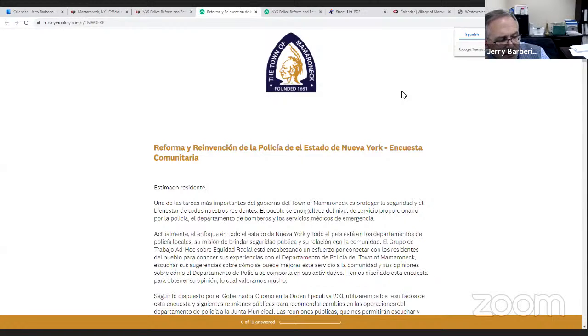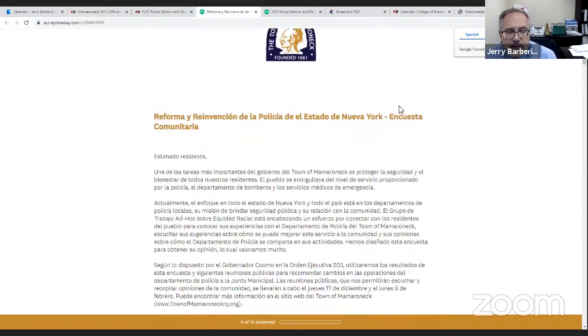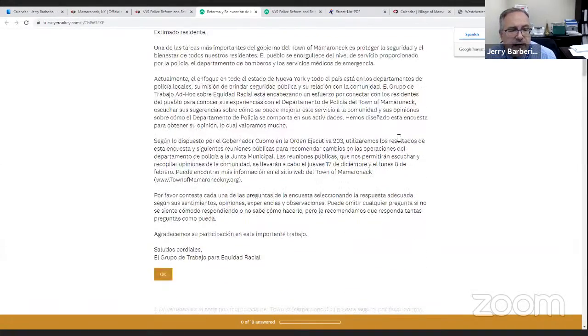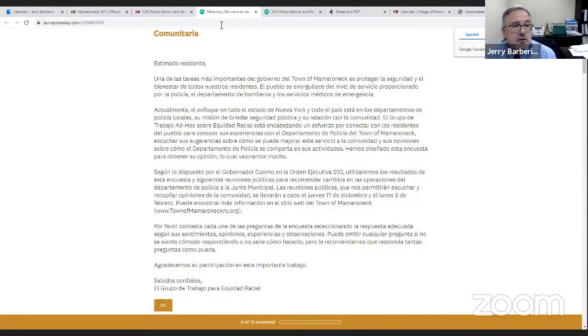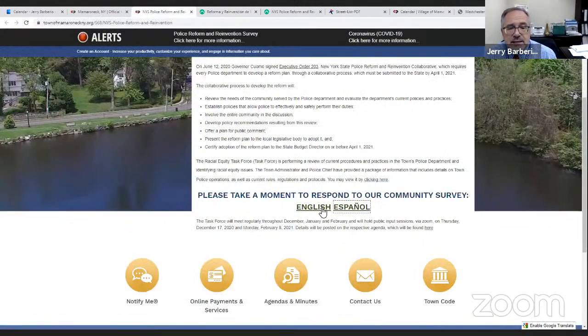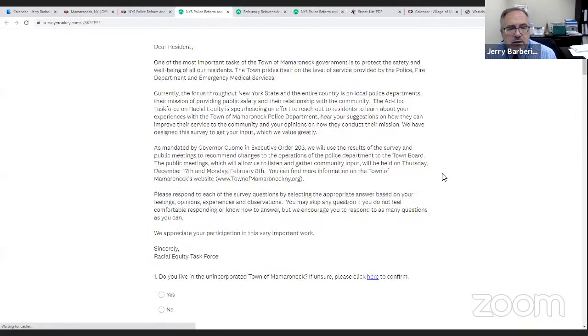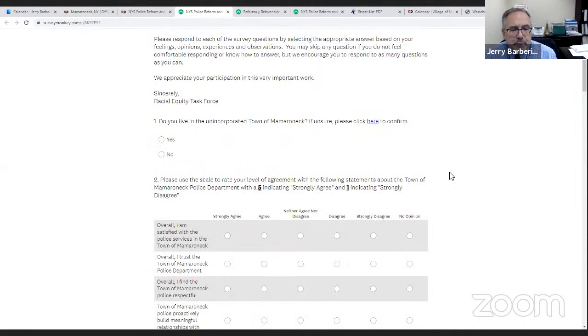So, Theodore, we have a subcommittee formed. It's Elsa, John, Sharon, and Janet, to finalize the survey for the village. And the committee has been discussing following and using the format that the town of Mamaroneck has. This is the Spanish version of that survey. This is the English version of that survey, which I provided the link to earlier. And so it's taking the information that we have on our survey that we worked on as a group and using the bones of this survey to create a survey similar to the town's.